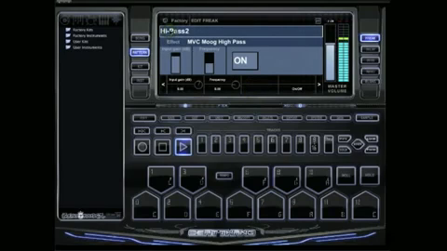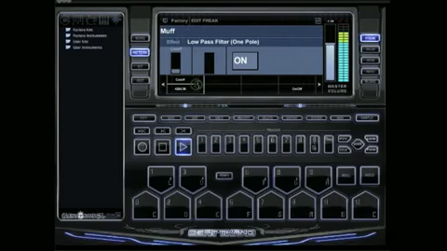We got a high pass, low high pass filter. Go ahead and filter out your low end. Exact opposite, low pass, filter out the high end. High frequency, another high pass. Muff, gives it a muffled sound. There's a bunch of different stuff you can do. I can keep going through.